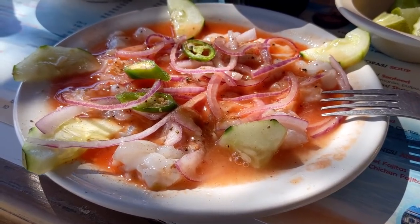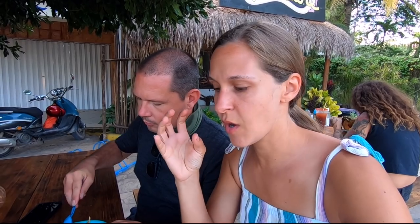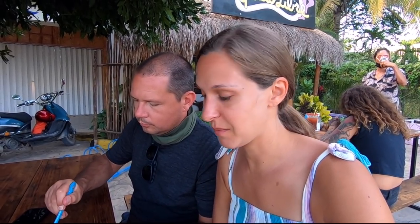We ended up passing a really cute little restaurant serving aguachiles, which is a shrimp specialty dish here in Mexico. Around a lot of coastal regions you can find aguachiles on the menu — thinly sliced shrimp with onion, cilantro, and normally a tomato sauce. It's kind of like its own ceviche where it cooks in the acid from the limes. But this place does it a little differently. They had a ton of unique flavors like mango y habanero. We ended up getting the jamaica y habanero — hibiscus and habanero chili peppers. It has a nice spice to it, not overwhelming, but very tasty. It's very good, very fresh.